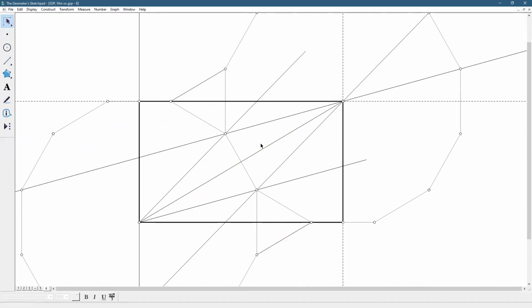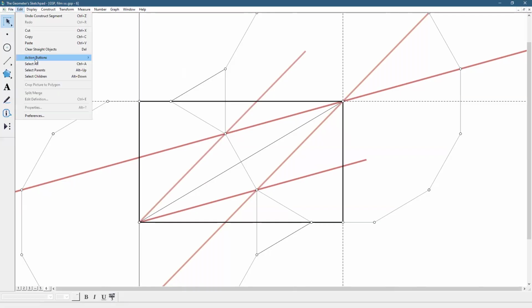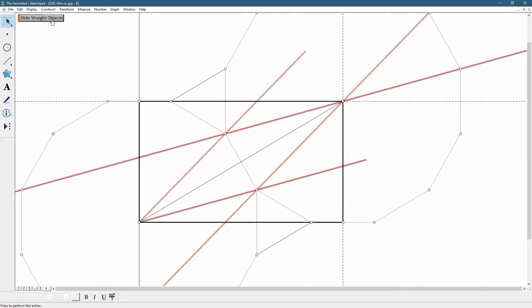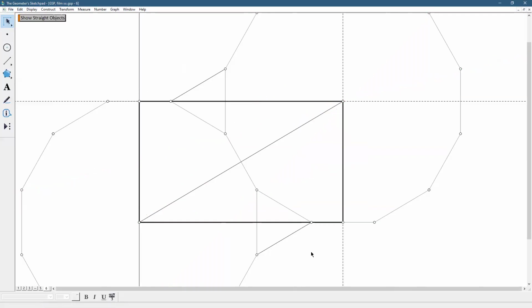And now if I skip these lines, edit action buttons, hide and show. So hide them. Okay, so we are perfectly fine. We also don't need these supplementary lines, hide them.